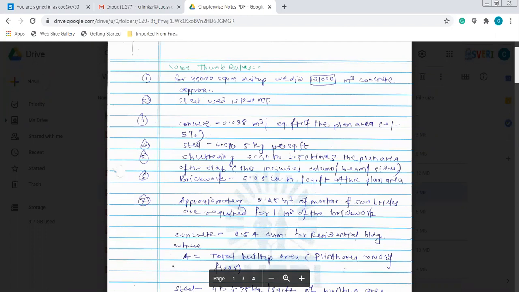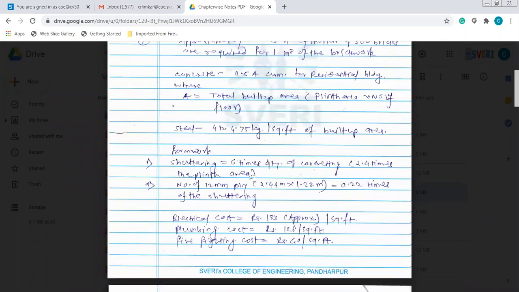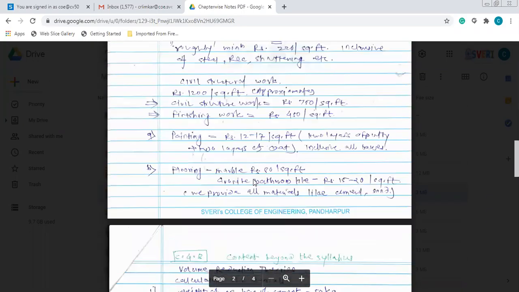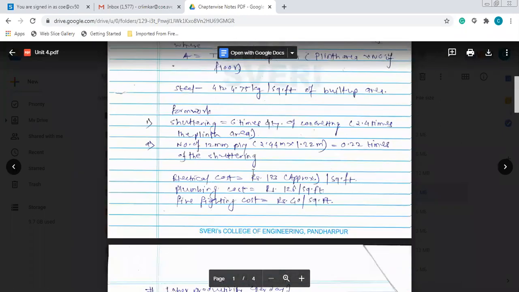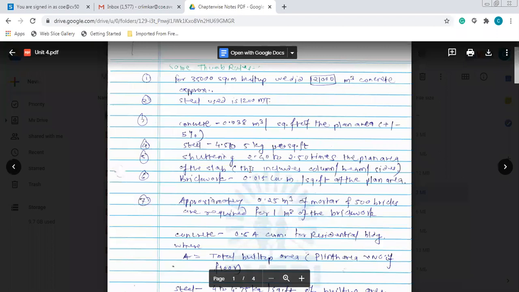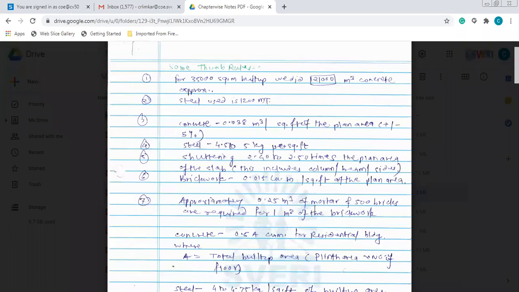Now if the question changes, like write down the thumb rules which are used on the site, I have discussed so many thumb rules with you. You can note them down in your notebook, or the study material is with you. You can directly download that and read those thumb rules, which I have shared here also on this page. Still, if you are having any doubt, please ask me, so that we will proceed to our next unit.